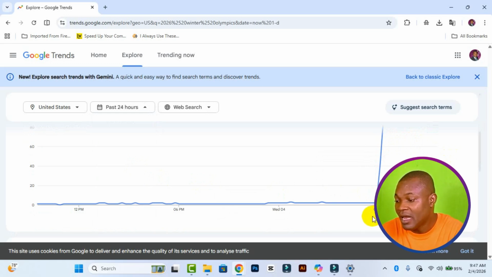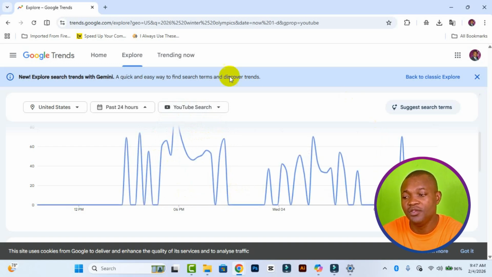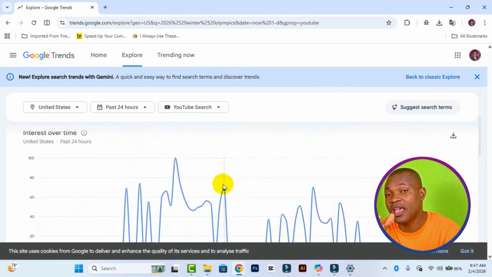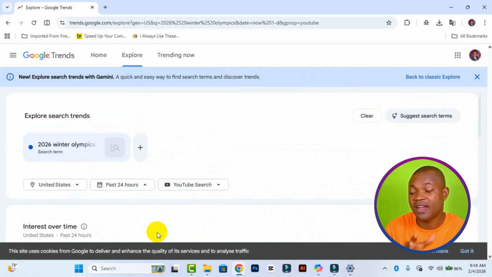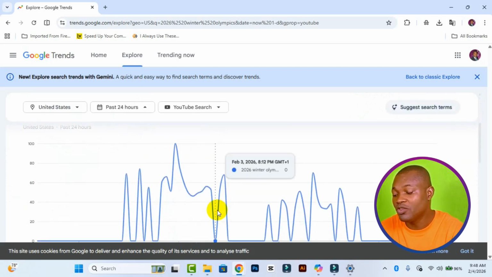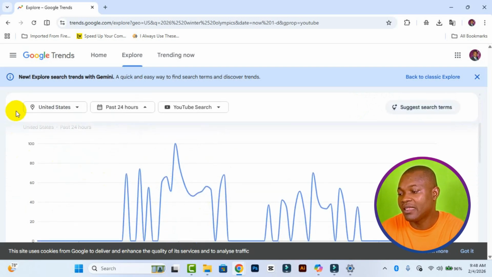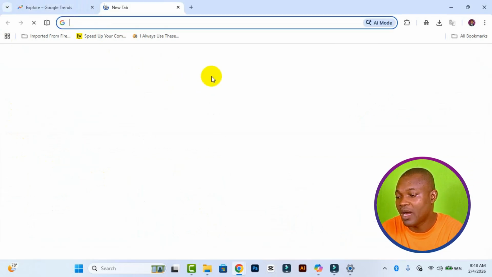in the United States. Now, how do we get accurate information about this? Are there people actually checking something about this keyword on YouTube? So we click on website right here and go ahead and click on YouTube site. Now you see people are actually watching YouTube videos relating to this particular topic. And one very good thing about this topic is that only people from the United States will search for this and have access to the video on YouTube. This is a keyword for the United States. So we want to confirm. We can easily click on here to create a new tab and open up the YouTube tab right here.